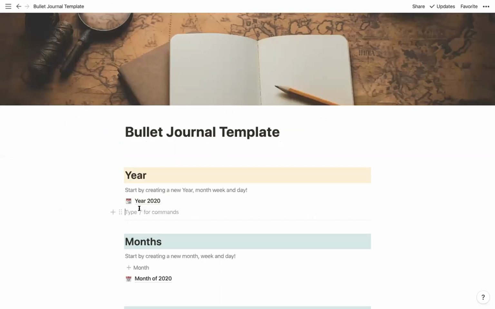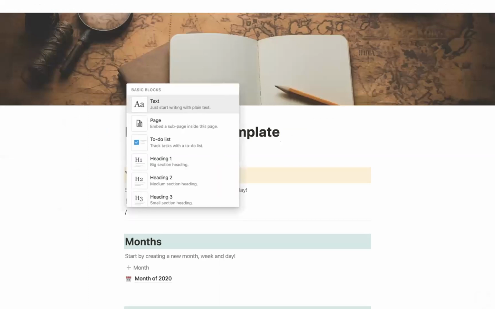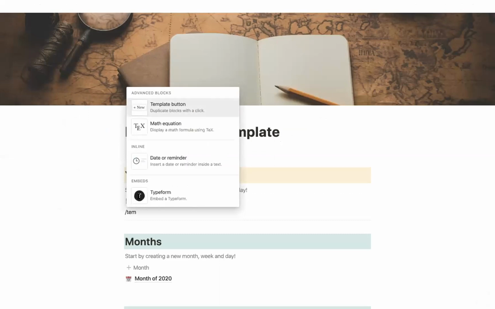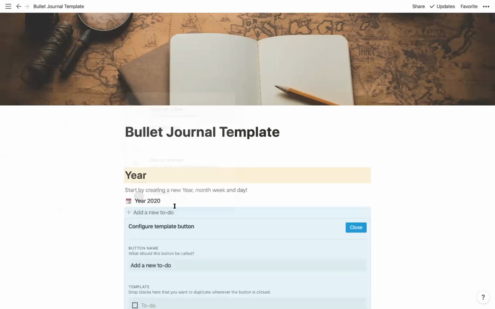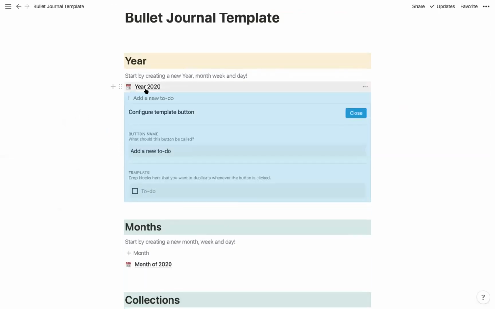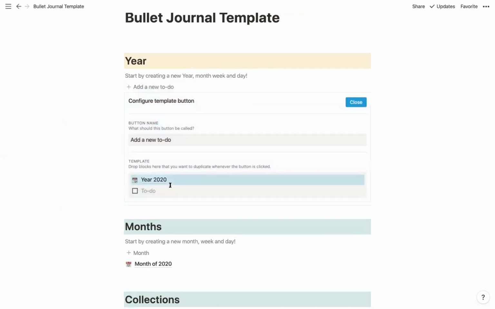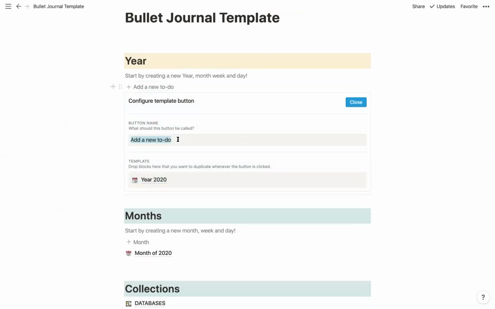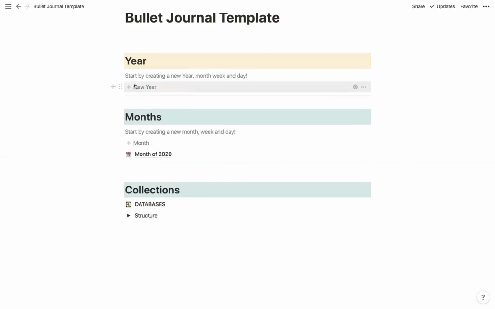Now the fun begins. Let's say I add over here something called a template button. So this is a template button. It's as easy as dragging and dropping it over here and then deleting whatever it is, this thing. Now this is new year. Basically the template button will be called new year, and then close. Hold on, do we have the save button? I think close is the button. Yeah, so now this template button is created.